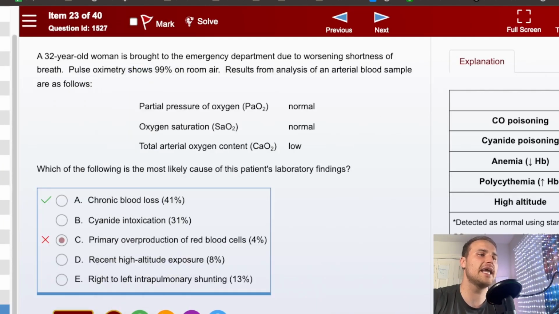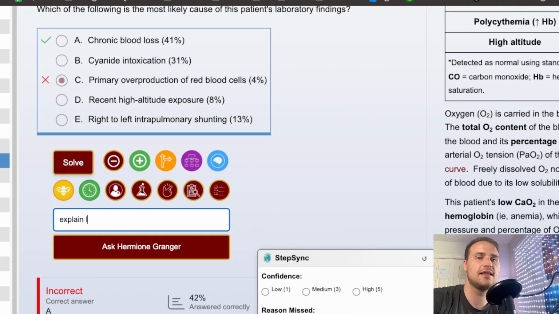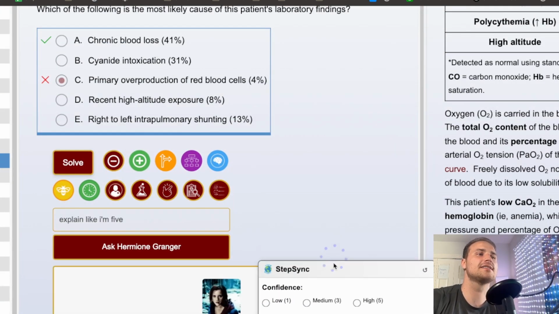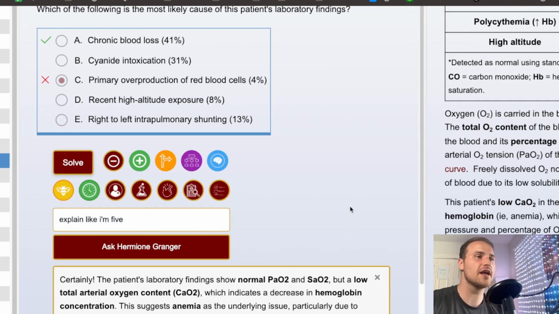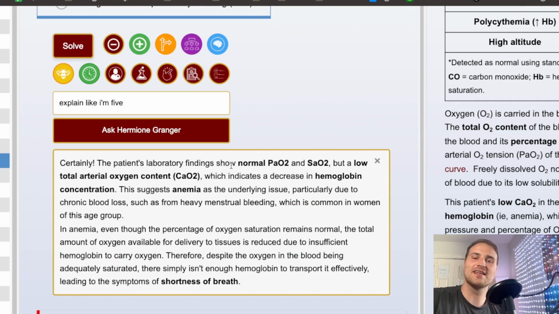You can go down to ask the AI a question. So I'm going to say, explain like I'm 5. And whoever you choose, you can choose Dr. Strange, you can choose whoever you want. Somebody recommended that I do the fish, Gilgillian, so there's Dr. Gilgillian in there, I put him in.